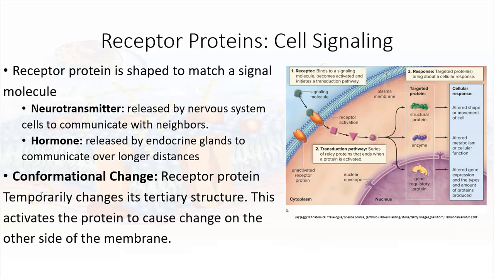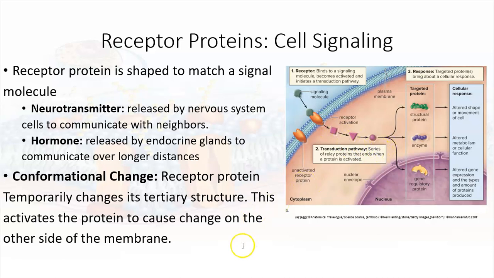It sort of molds itself to something. Your receptor proteins will change their shape temporarily to accommodate the signaling molecule. So whatever that signaling molecule is, whether it's a neurotransmitter or a hormone, should match pretty well with the receptor to begin with. But then the receptor, once it receives that signal, is going to temporarily change its shape in order to cause chemical reactions on its other side, inside the cell.